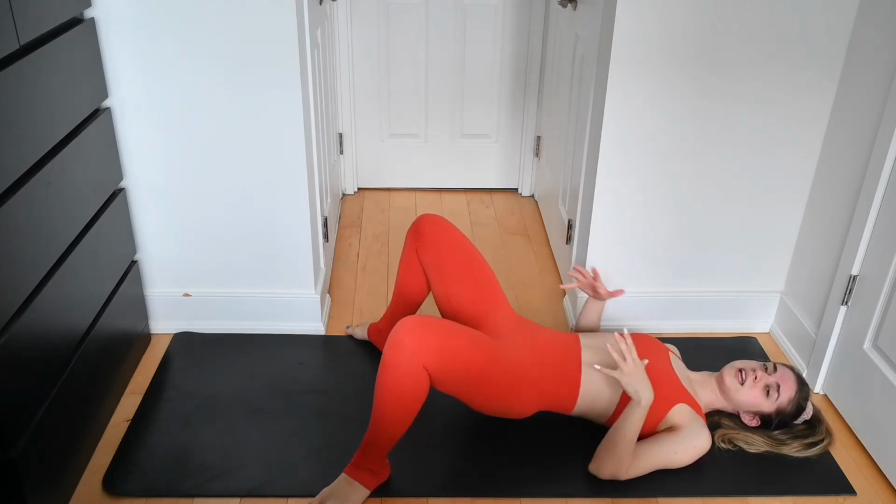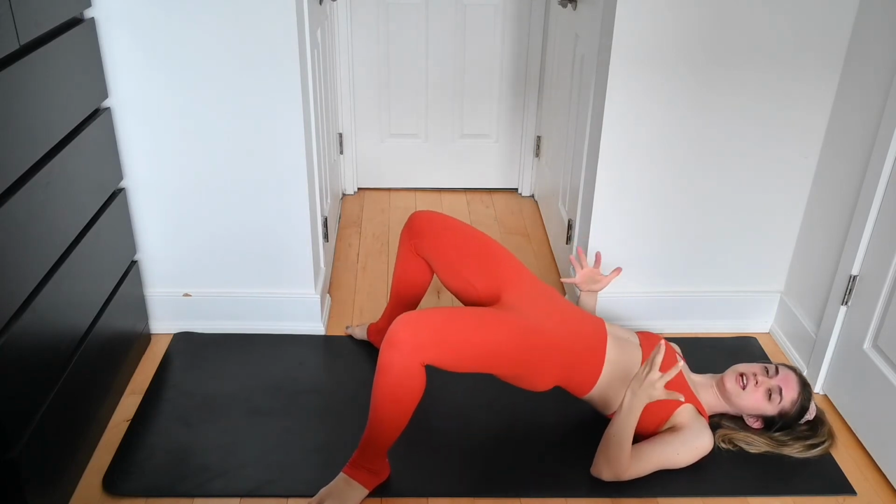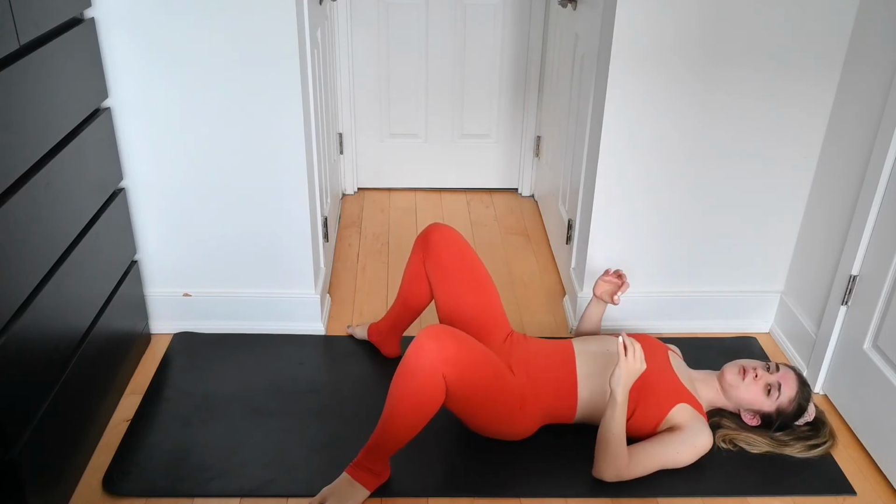Bridges are such an amazing exercise to really target our glutes, our legs, our core is working as well. It's an amazing body weight exercise, especially in these HIIT style workouts, because we're really getting into those tiny muscles in our glutes, in our legs, inner thighs, all of it, and we're really working them to our maximum.